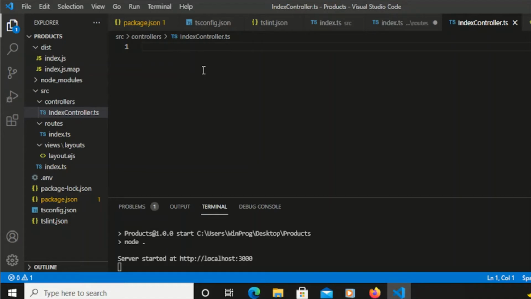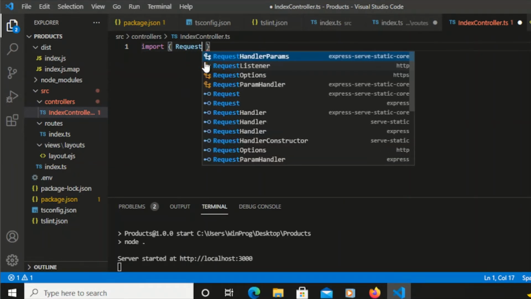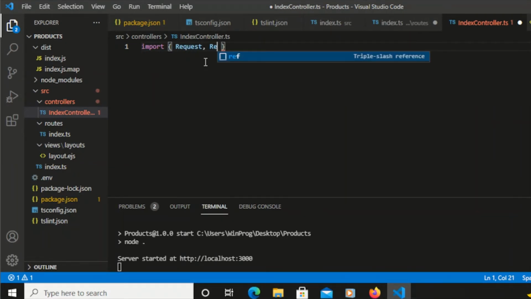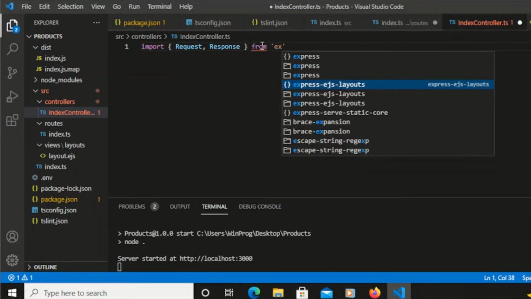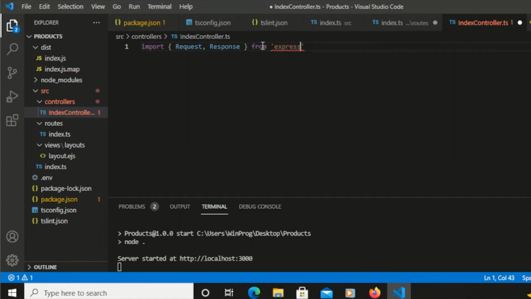Let's begin by importing our request and response from express.